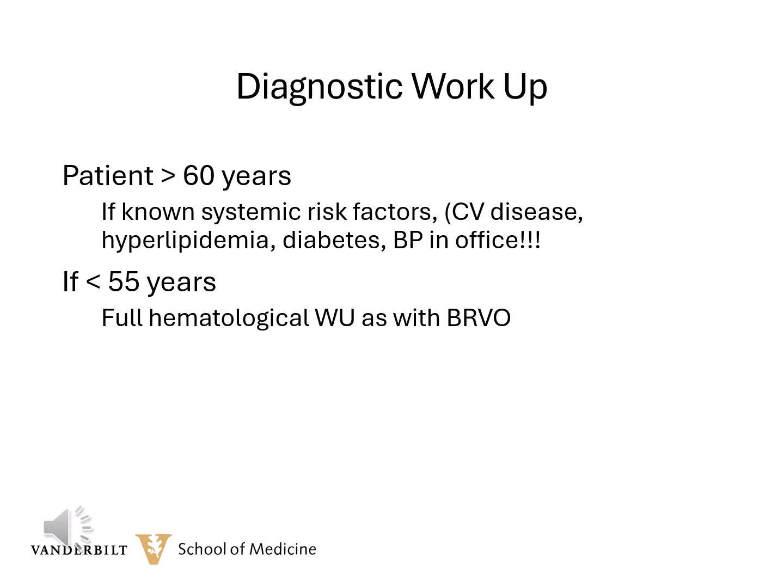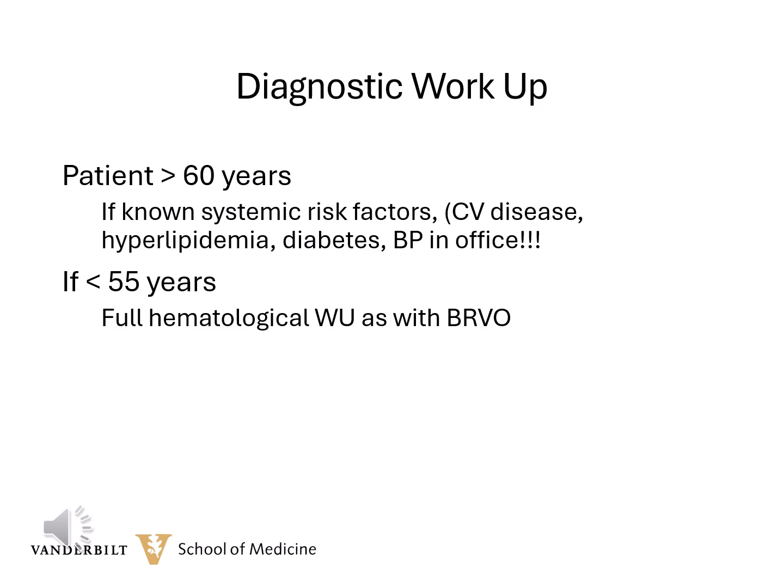So there are 2 major types of central retinal vein occlusions based on age. There's the regular central retinal vein occlusion and the central retinal vein occlusion of the young. And that's really important to know the difference between the 2. If the patient is over 60 and there are no systemic risk factors such as cardiovascular disease, hyperlipidemia, and diabetes, the only thing that I would have you do is be sure you check the blood pressure in the office, get a note back to the PCP, and follow the patient in about a month or so.